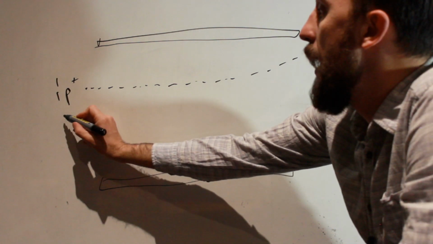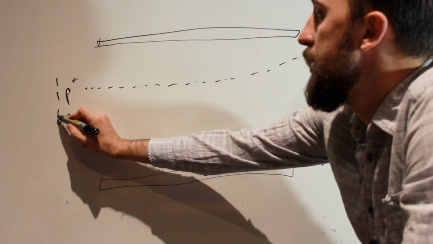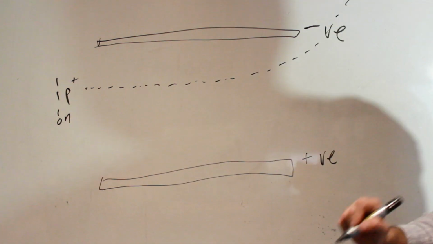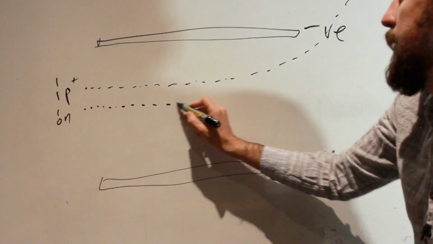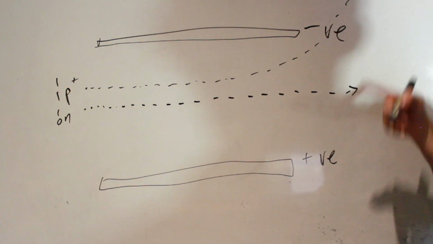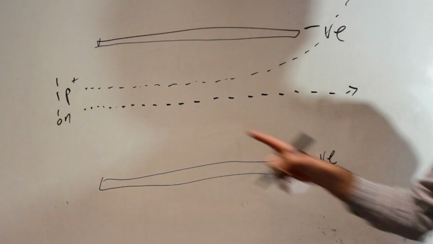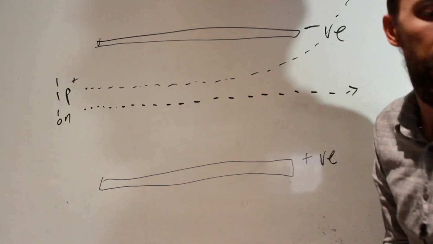What about if we have a neutron? The neutron has no charge, but it still has a mass of 1. If we have no charge, we don't see anything happening. If it doesn't have a positive or a negative charge, it's not going to be affected by either the negative terminal or the positive terminal. We're just going to see the path of motion stay exactly the same.